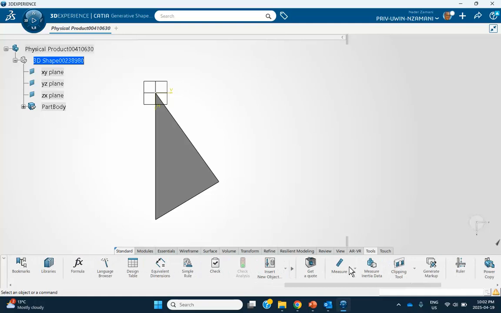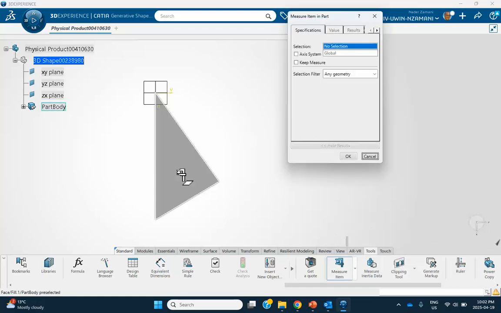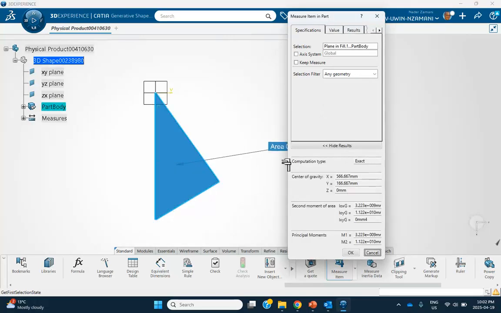Right here you see measure, and this one is measure inertial data, which is not where we're going to go in this tutorial. So you just go to measure item. See that? And you select this surface, and these things pop up.